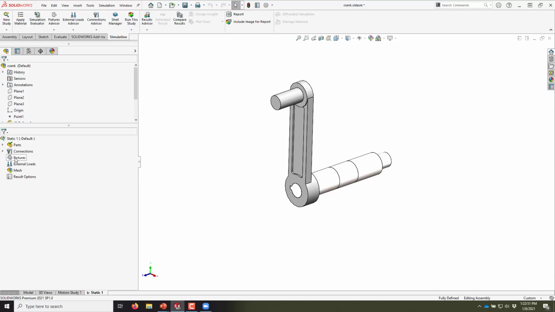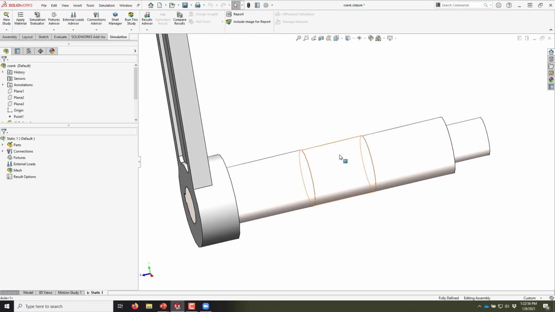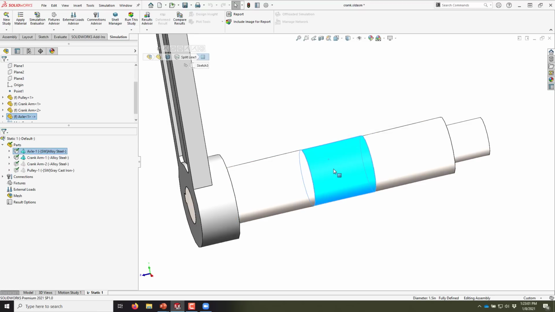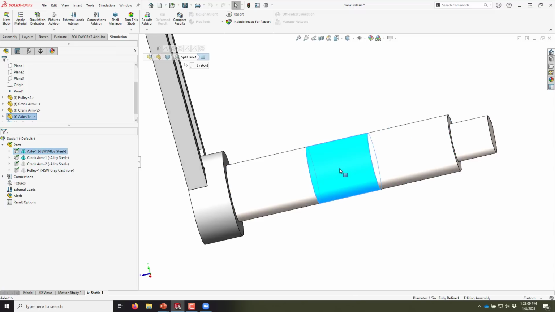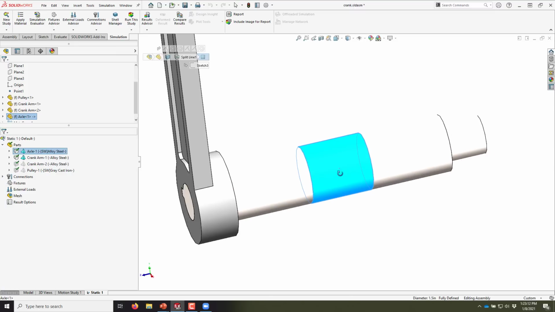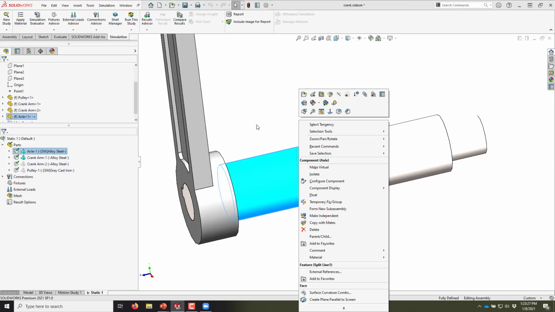So now let's move on to our fixtures and our loads. For my fixtures, you can see here, that's convenient that I have a face right here that I can maybe fix. Normally this would be just one long face, but it looks like it's been split up into 3 separate faces for me. Well, this is actually something I created. I created something called a split line, so I have a nice face here that I can fix. And this is something that you'll need to know how to do likely for your simulations. So let me make sure we're on the same page there.